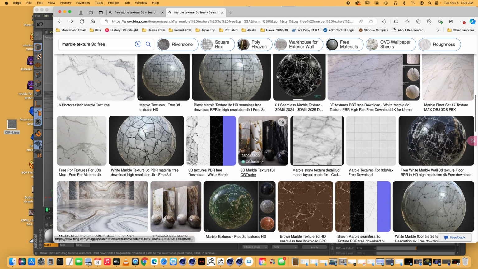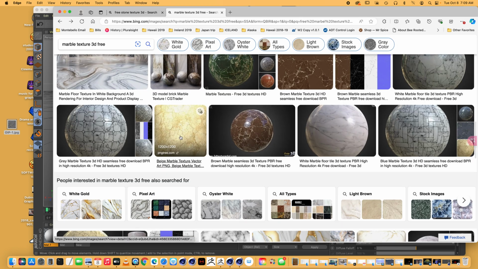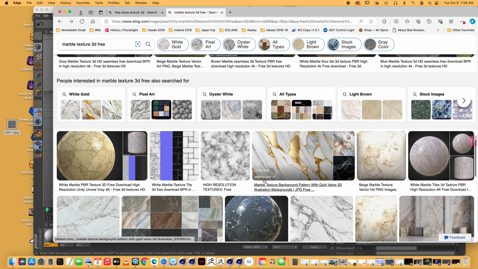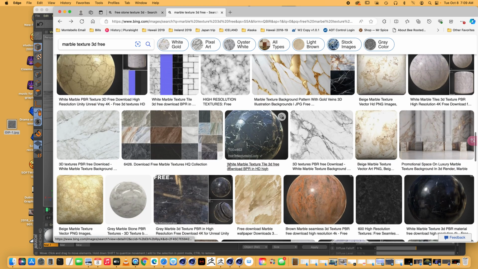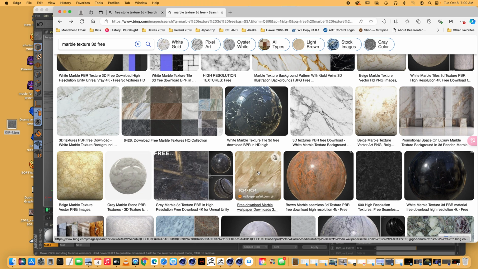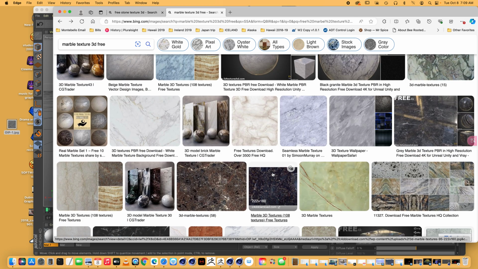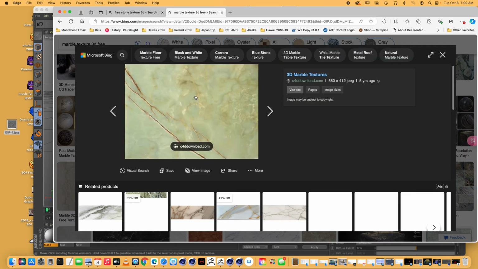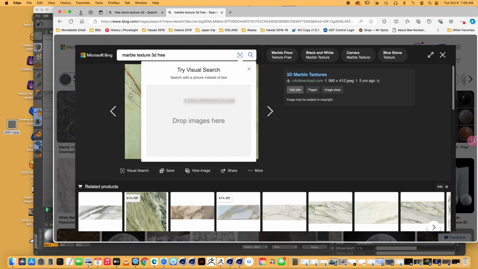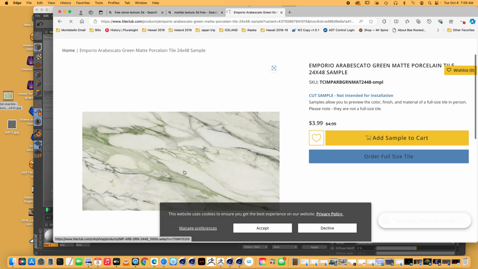I want a white one. I'm looking for a creamy one. This one has a light on it. I know. This one's a sphere already, so that might do. I guess I could take that. I don't really like the big crack on it, but I don't want to screw around forever. I will just use those.